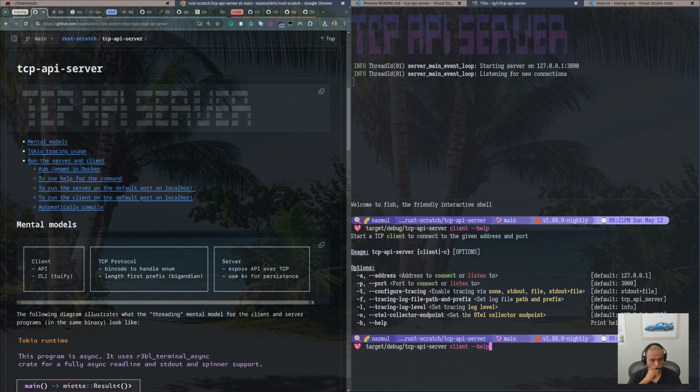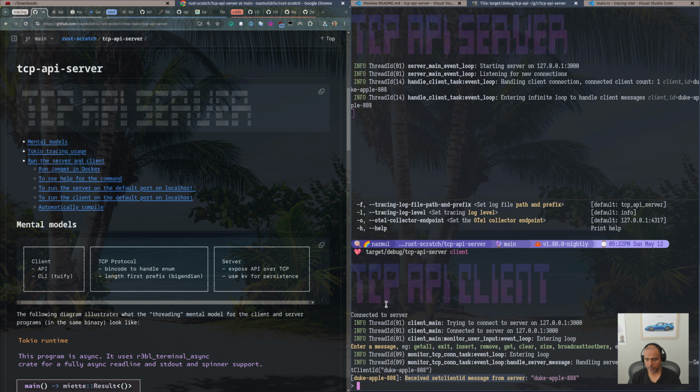And I'll walk you through the code for this in a minute to see how to configure all the different layers, because setting a filter on the level is one of the layers, or one of the ways in which we configure a layer. So let us just run this with the defaults, and this is kind of like what it looks like. It goes connected to server, and this one goes, oh look, I have a connection from the server. See this italicized thing? These are the instrumentation macros with certain fields that it's tracking. So it gives a nice connection between, because you can have multiple clients.